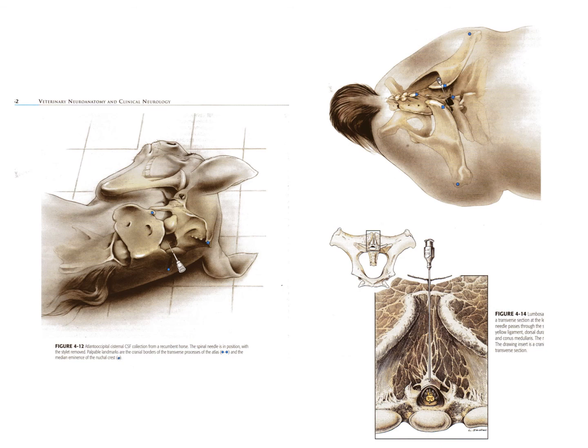And just a clinical application of some of what we were just talking about. Cerebrospinal fluid can be used diagnostically if we have an animal that we believe has a neurologic condition. And so we may need to sample that from our animals. And this slide is just showing two of the places we might go to get a sample of CSF.